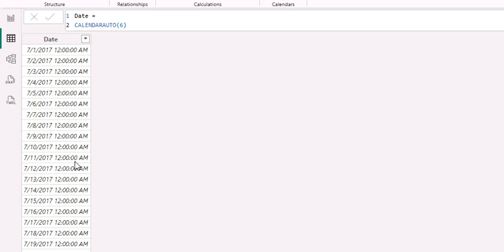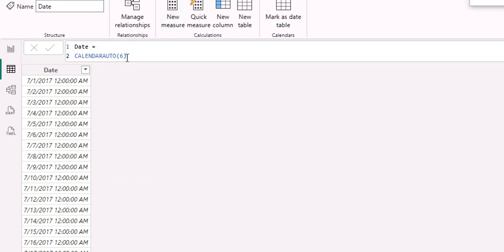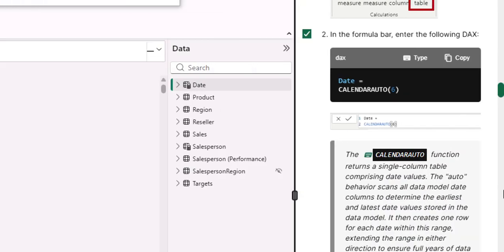So logically, if Power BI didn't have that capability, when we do this auto calendar, we would have to refer and say, no, start from 2017. But because it's already intelligent enough to understand your data, it knows where it needs to start from. And if you notice, it always starts from what? The new day, which is 12 a.m. in the morning. Are we together? Yeah, because that's when everything starts. Okay, let's proceed.